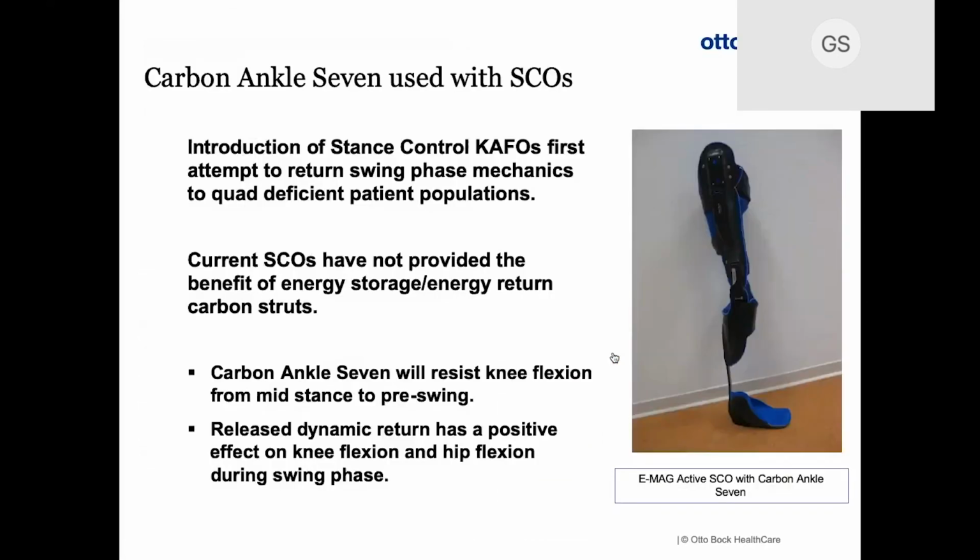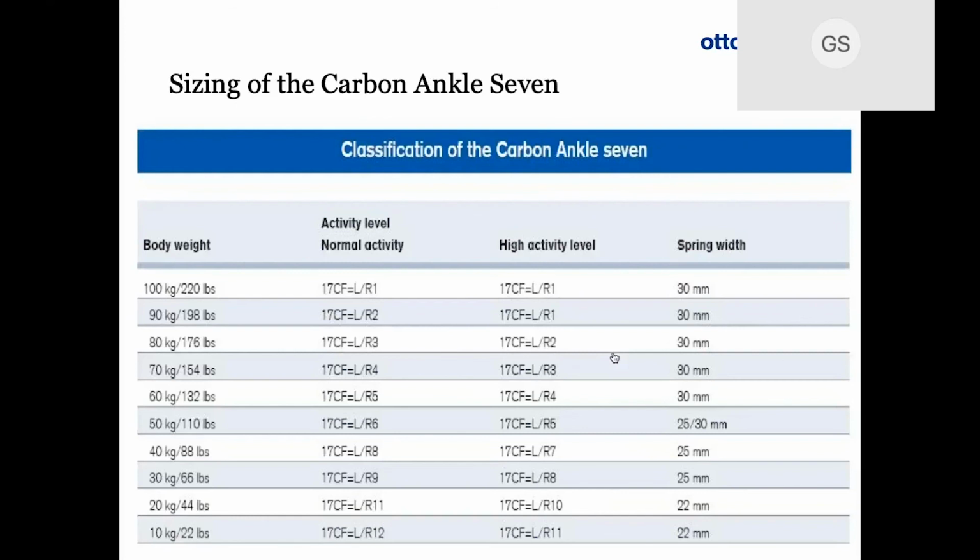So really what I'm thinking about is carrying the load all the way to the end of the toes. So carbon ankle 7, we could even talk about these used with stance control orthoses. This really did enhance the amount of knee extension that was achievable. So when you're talking about stance control for KFO wear, this can also have a positive effect. Of course, we've taken the carbon ankle 7, which is that main flexing member, and tested it at all the various levels. So you go through and look at the body weight, the activity level, and then you can look at the proper spring selection. We've tested all those for you here at Autobot.